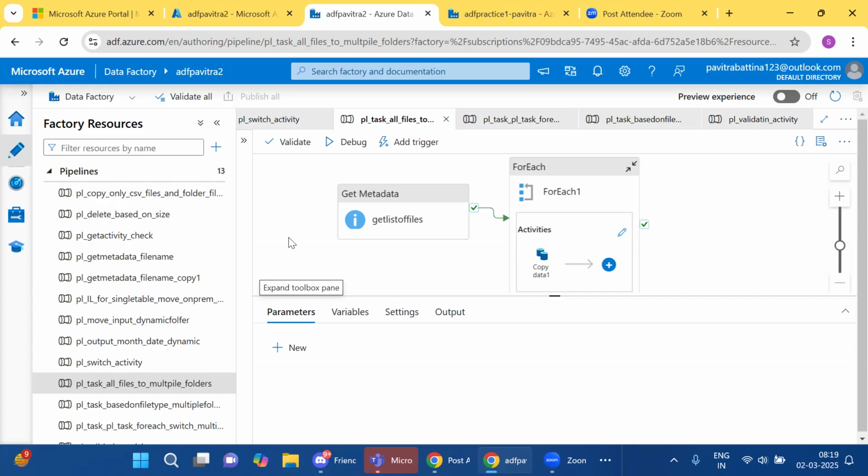So all copy activities are not going to execute at one shot, right? Only one copy is going to execute, depending on the extension of the file. So this question is from an interview point of view. Whatever we have done depends on the extension: create a folder and move the data into that particular place. We don't get errors.